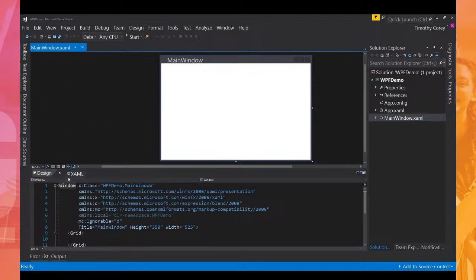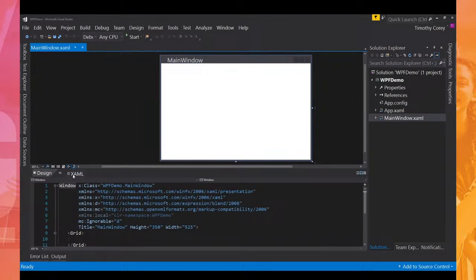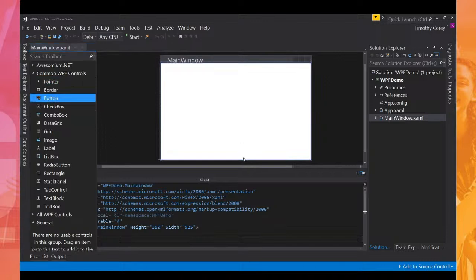This is XAML or XAML. And what XAML is, is the design system for building this form. And it's XML essentially, but it's the extensible application markup language instead of just extensible markup language. So this is what Microsoft created in order to help us build these forms. And so everything you put on this form is going to have XAML down here to correspond to that element. So for example, I'm going to show you how to drag and drop and put a button on the form.